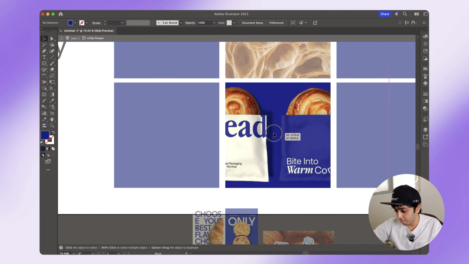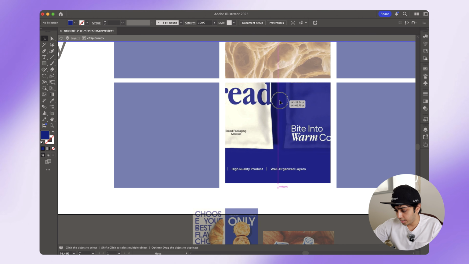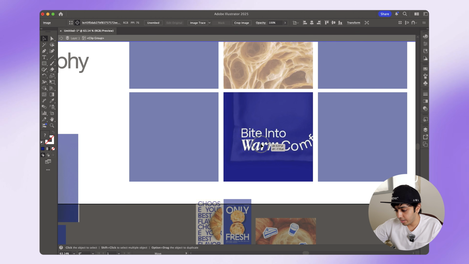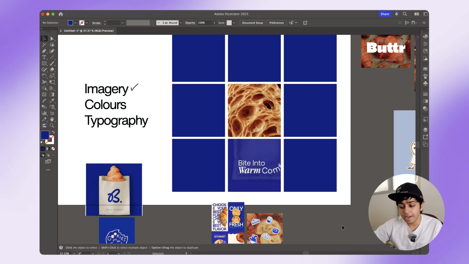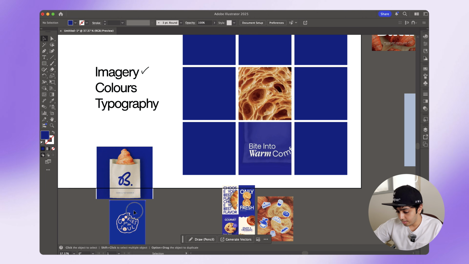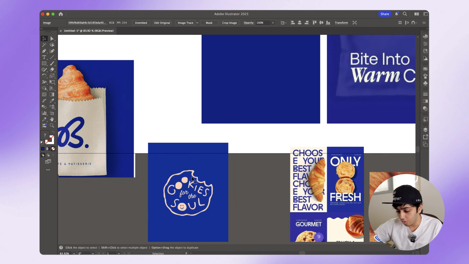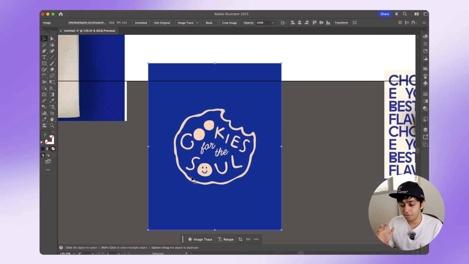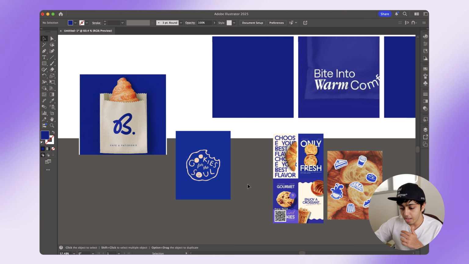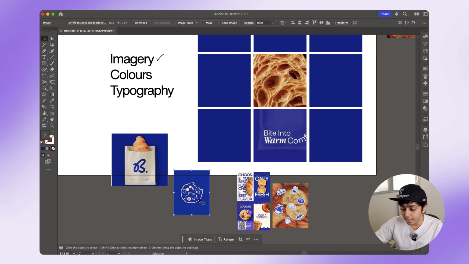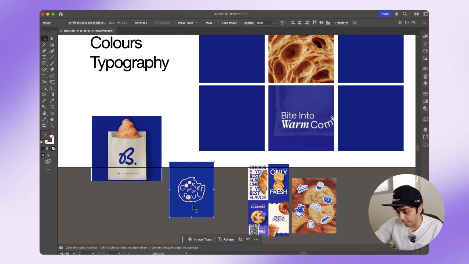Even if we have a bit of it, like something like this, it gives the idea as to what kind of typography style we're going with. Then for the illustration or the visual style, I really like how this is written, cookies for the soul. It's a little off-brand than this one because of this typographic style. But I just want to add that in this because I want to see if the client is okay with having this as the visual style or not.